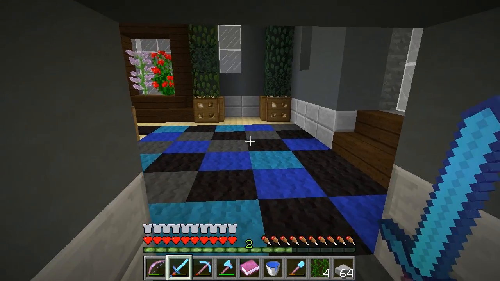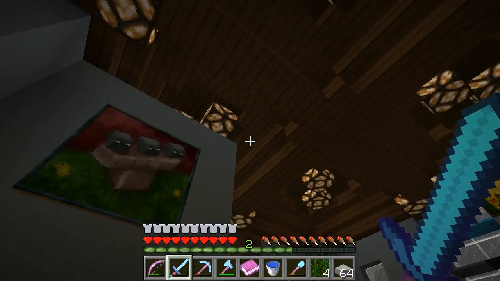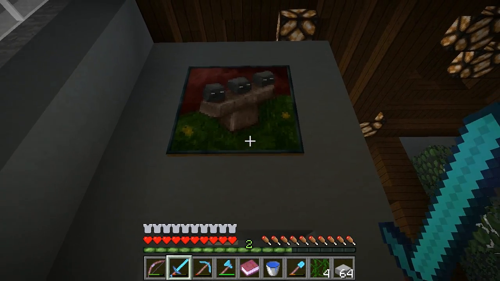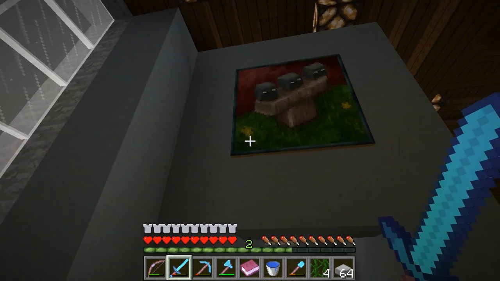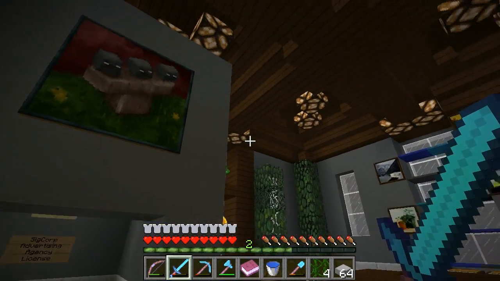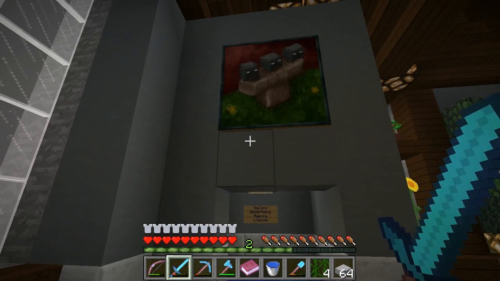So we'll come into the office here, and we got a nice, lovely painting of our first Wither kill right there. I decided to have the artist go with the grass and the little flower theme instead of the desert, because it goes better with the flow of the room. I mean, I feel at least.